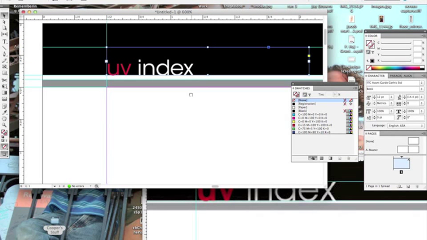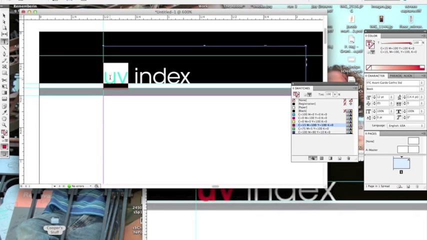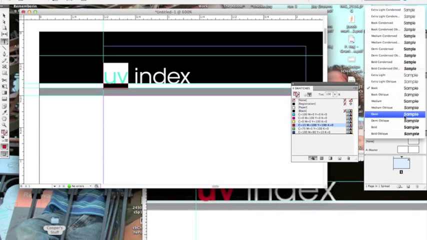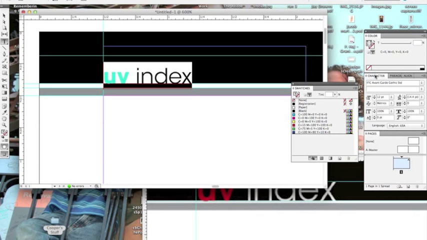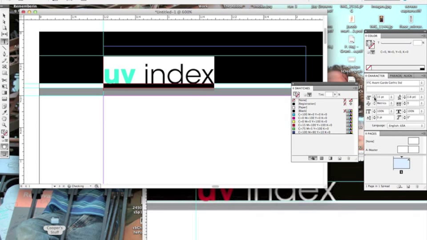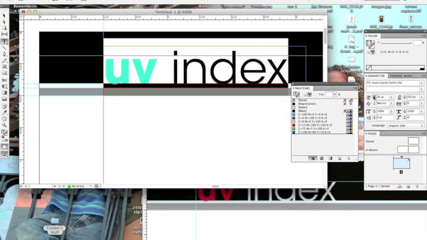Now I'm going to move this down a little bit, and I know that my type needs to grow until it gets to that size. So first I'm going to select that UV, and that looks like it probably needs to be changed from book to bold. Okay, and now we'll select all of this, we'll go to our type size, and increase that type size until it comes to the same space.